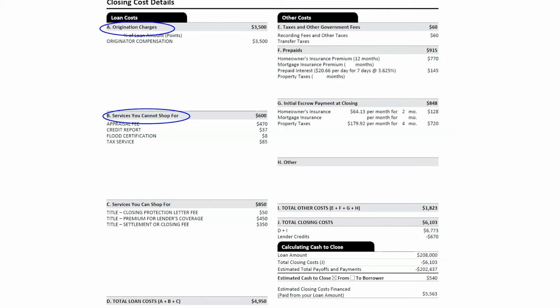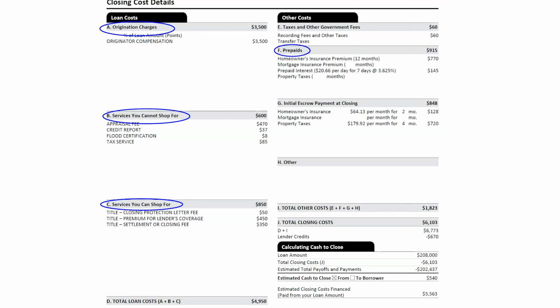If you see a final inspection fee here, this would only be required if the appraisal came back subject to, and we had to ask the appraiser to go back out to the property to confirm the work called out in the appraisal has been completed. Section C. These are the costs for the services you can shop for, although practically speaking, the borrower rarely does this. On a purchase transaction, the real estate agents usually pick the title company, and on a refinance, we normally pick the title company. However, you certainly can if you would like to.